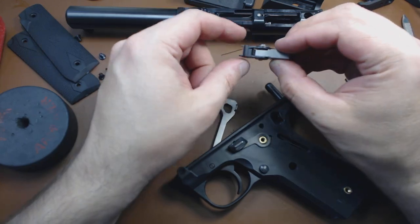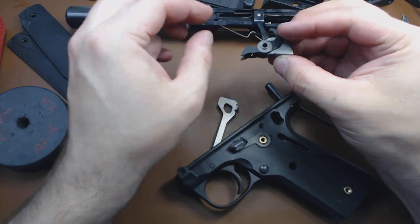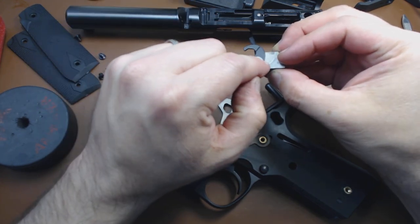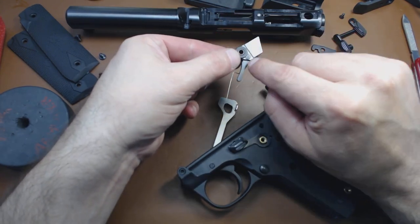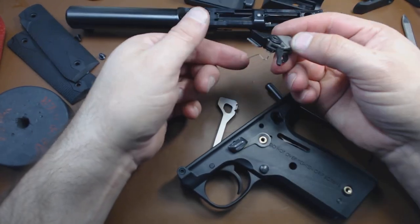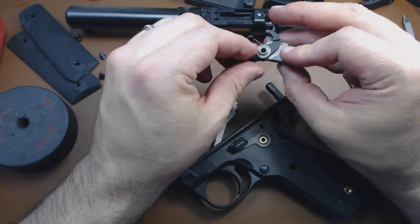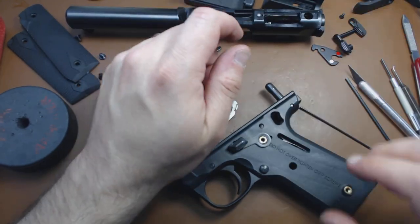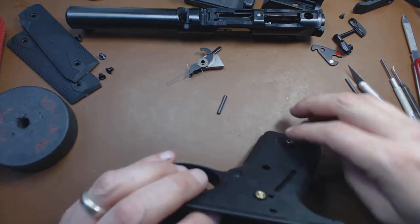So there's the magazine safety, which is this big black piece that I'm moving here. There's the spring for the magazine safety. There's the bushing that everything rotates around. The hammer itself, the hammer strut, and the hammer strut pin. That's a whole lot of parts, all holding together nicely as one happy unit. I'm going to set that aside for now, and we're going to deal with a couple other things.